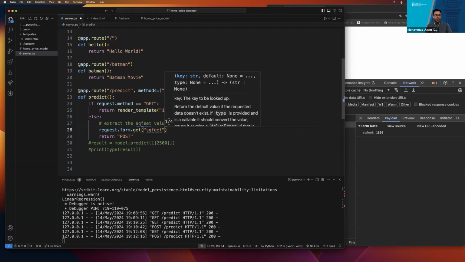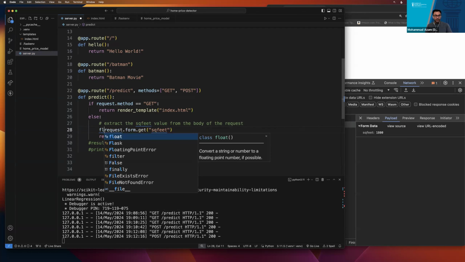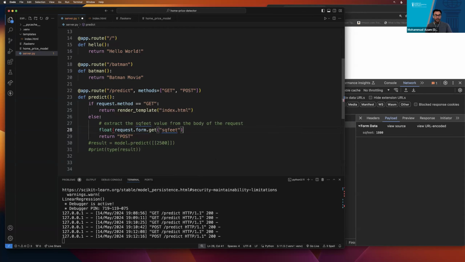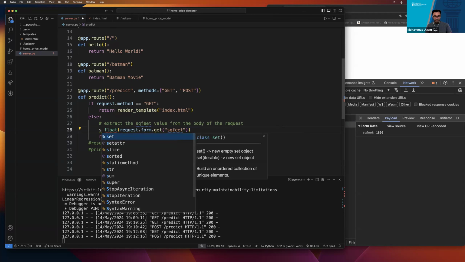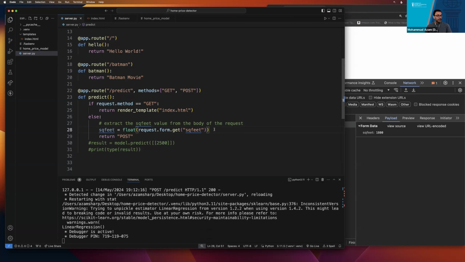And this SQ feet, I believe, will be a string value. We want it to be float, so not a big deal. We can just wrap it in float, and this is going to give us something. We can call it whatever, or whatever value you want. I can say square feet like this. Now we have the square feet value, what the user has entered in the text box.